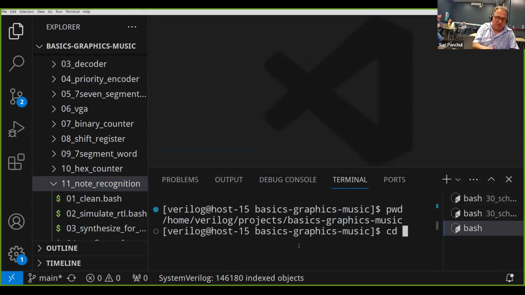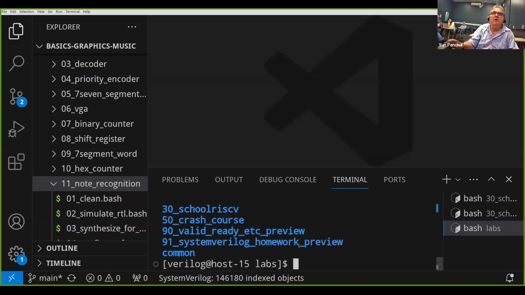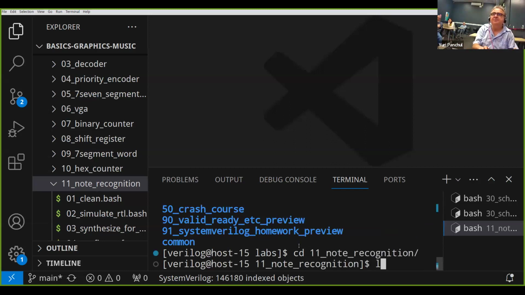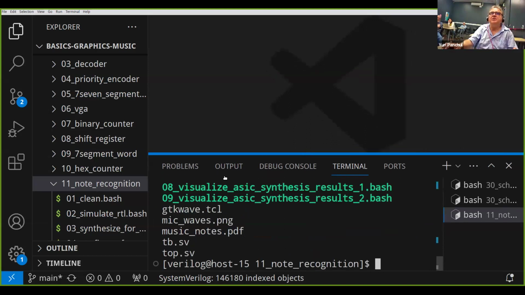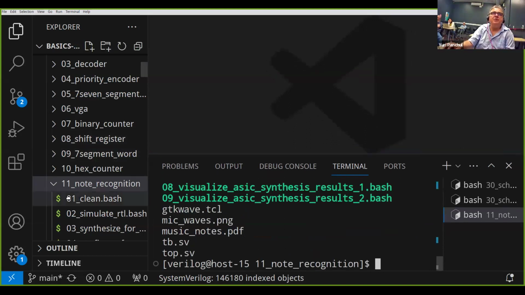So we are going to labs, and we are going to the note recognition. So first, what is this note recognition design?